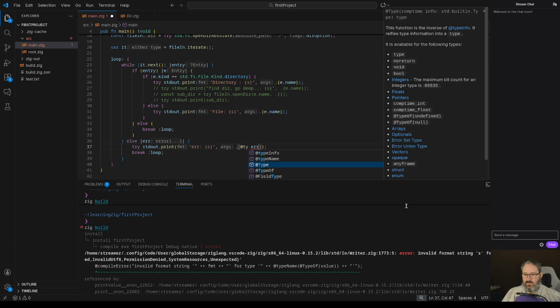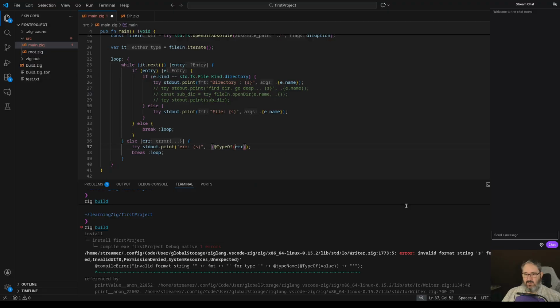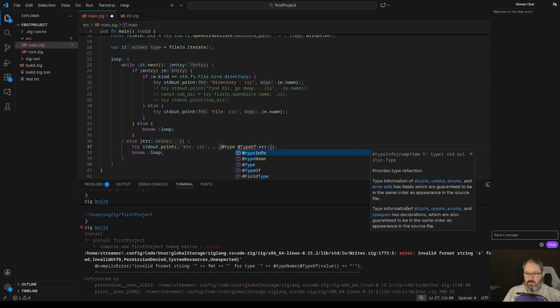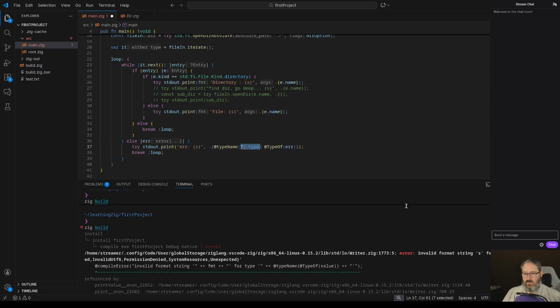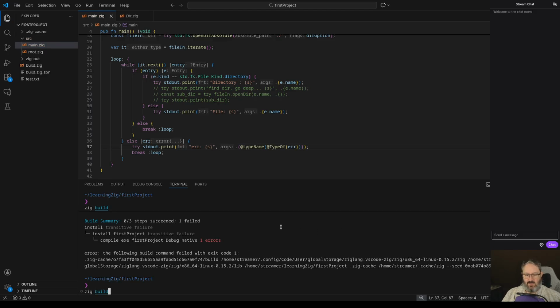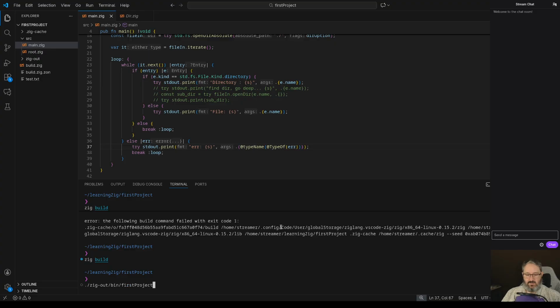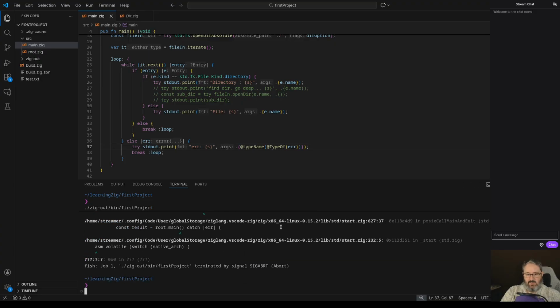I want the type of the error, and I want the type name of that type, because I want to be able to output the name of that error.